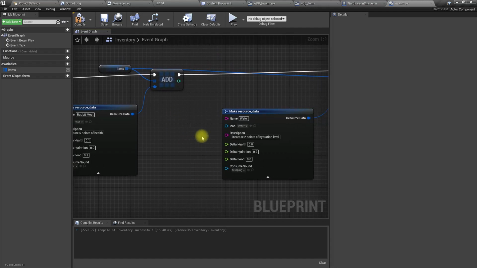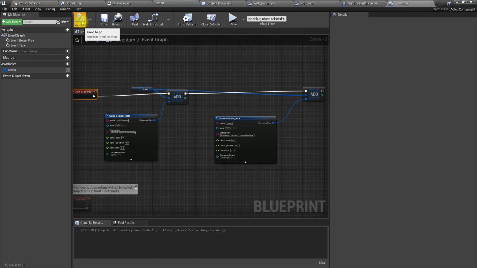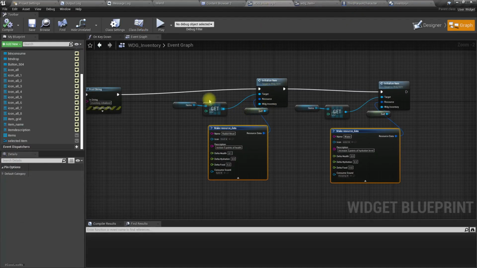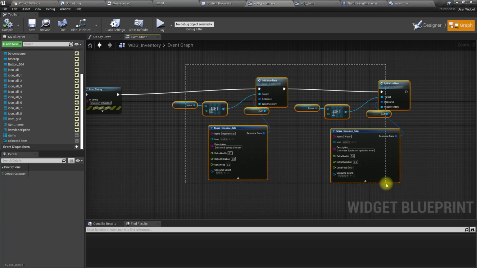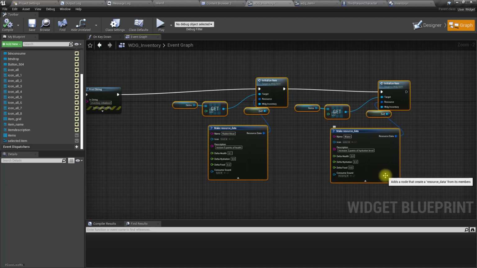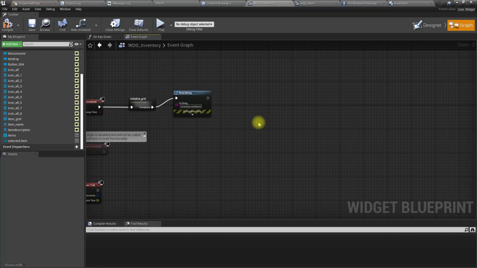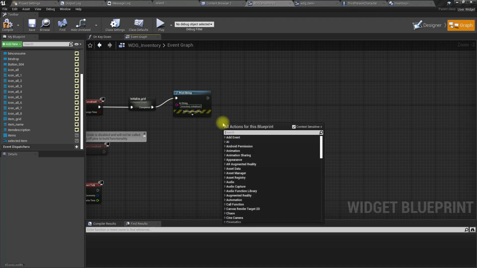Right, now instead of doing it like this, we need to, well, we need a way to get the inventory component from the player character.